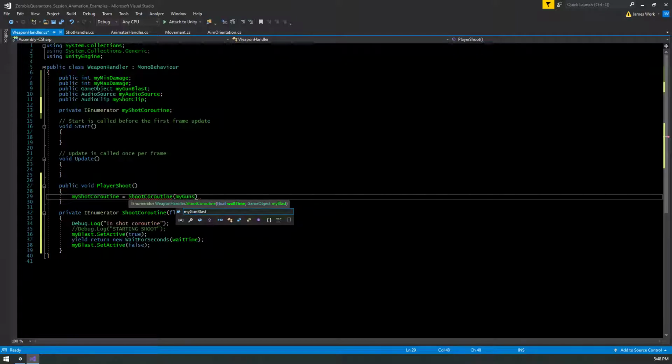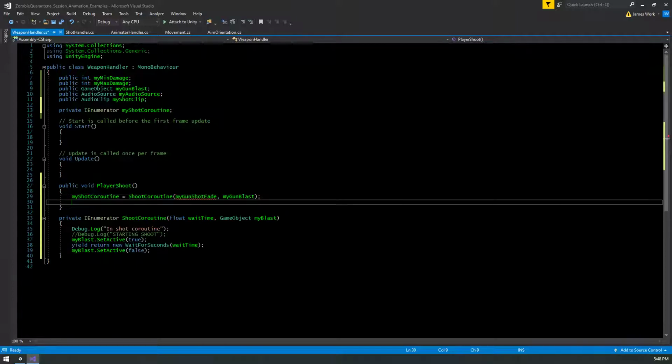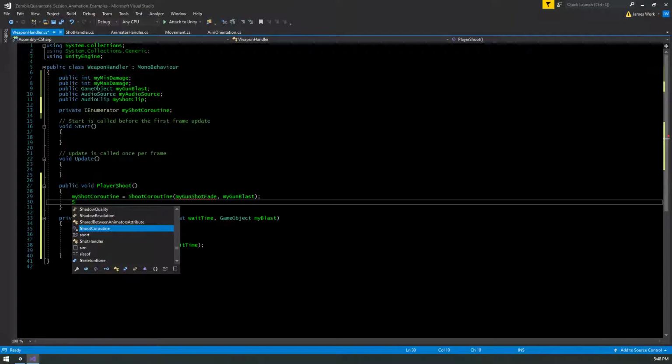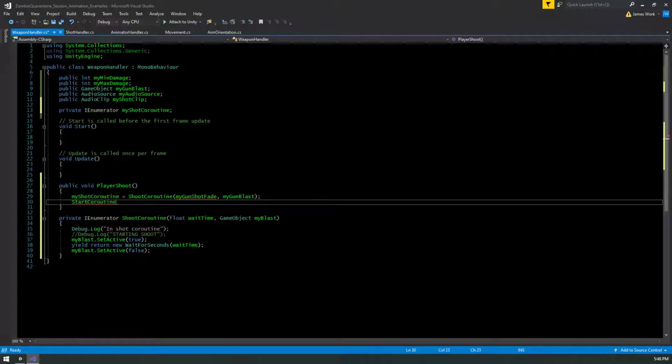My gunshot fade and my gun blast. And then the next line, I'm going to start coroutine my shot coroutine.